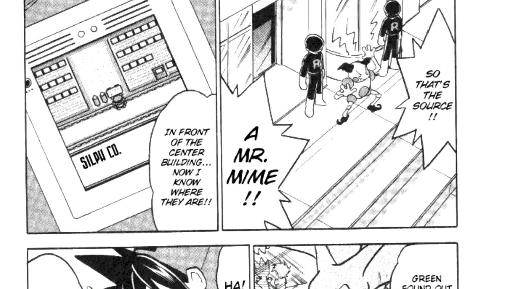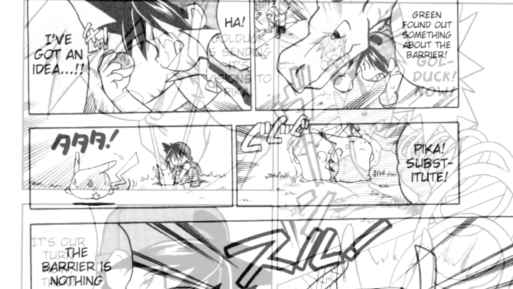Golduck used his psychic powers to view the inside of the city, and Pika used Substitute to sneak in. Using Golduck's help, he was able to locate the Mr. Mime and take him out, shutting down the barrier and letting our heroes enter.